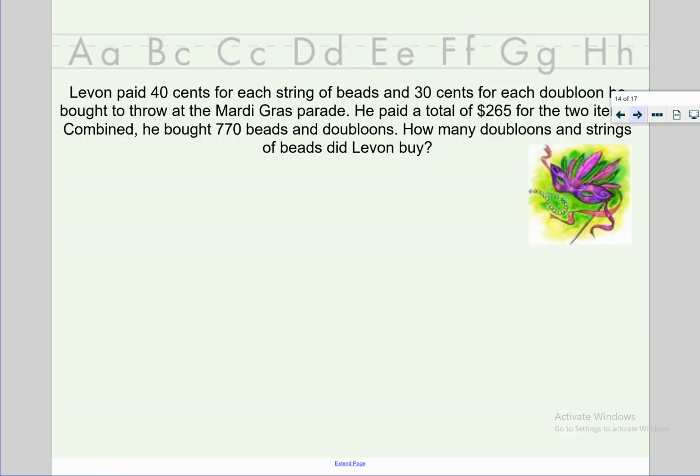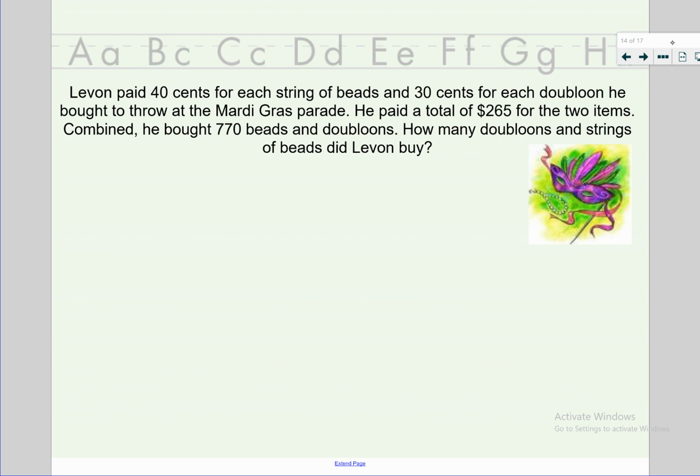Wonderful. Okay, the last 3 things that we're going to talk about, we're going to just practice setting up some equations that you could then solve with substitution or elimination, okay? But we're not going to actually solve them today. We're just going to practice setting them up. Solving you guys can do on your own, practice for homework.